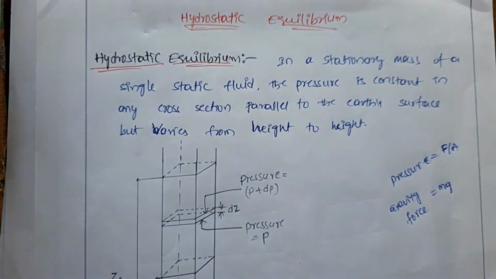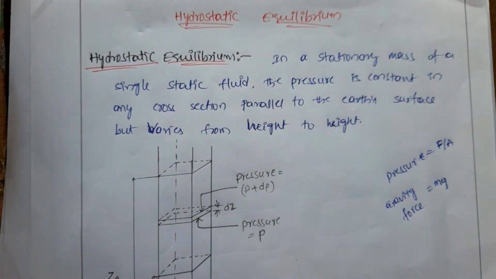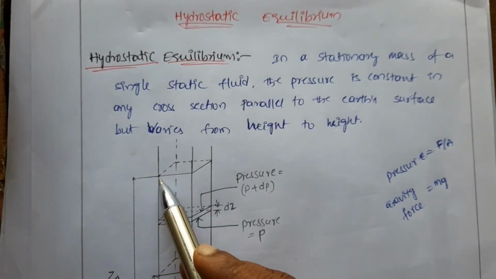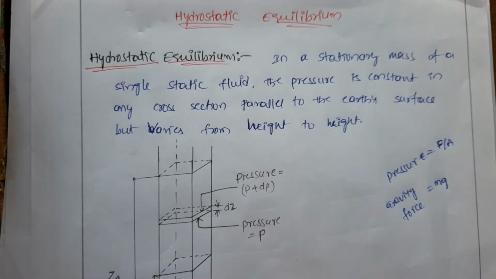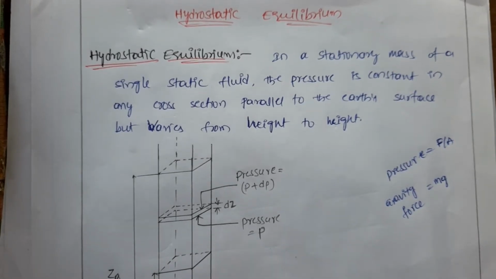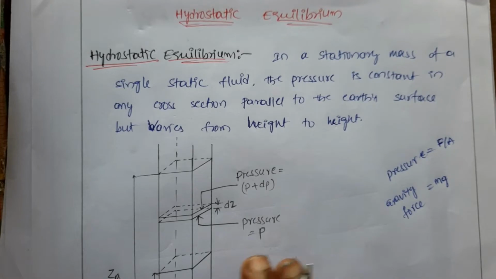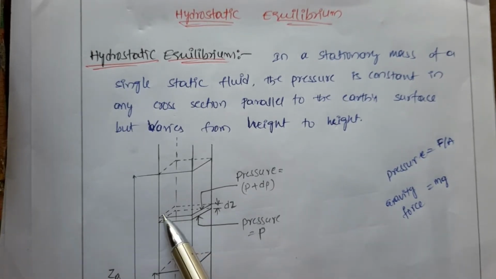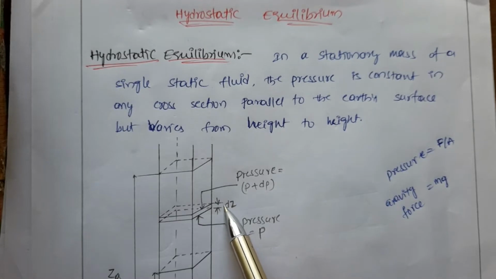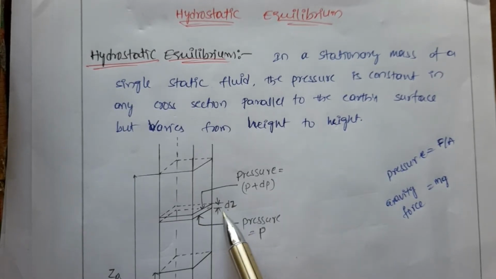So diagrammatically it can be explained by taking a tall column of fluid. The height of the fluid in the column is ZA. This is the column surface. This is the cross section area of the column, that is S. On this fluid element, three forces are acting: the upward pressure force, the downward pressure force and the gravity force. The resultant of all these three forces on a volume element of the fluid of height dz is 0. Clear? So the sum of the forces will be 0.